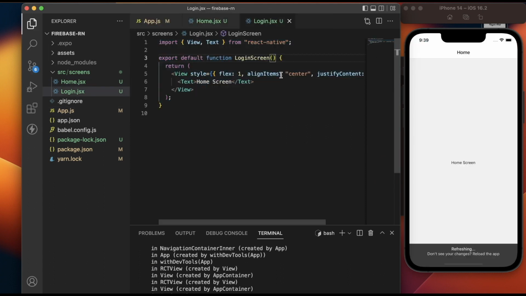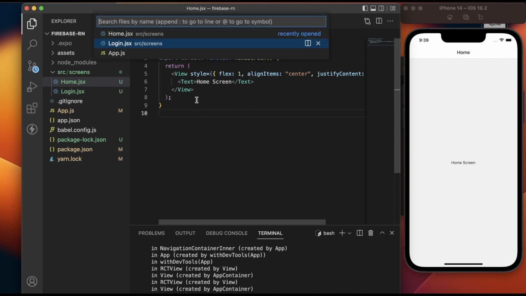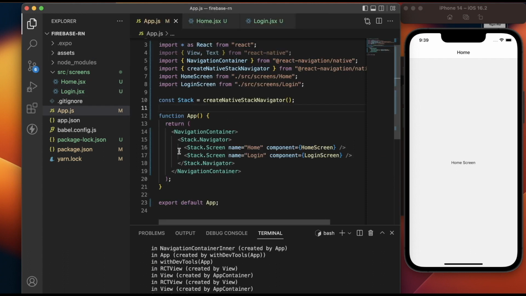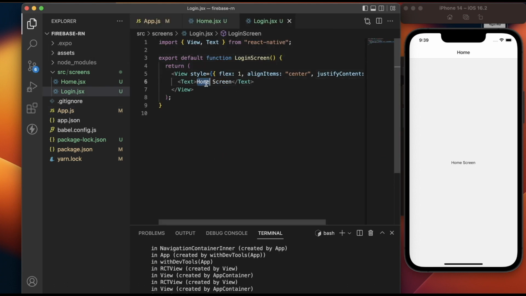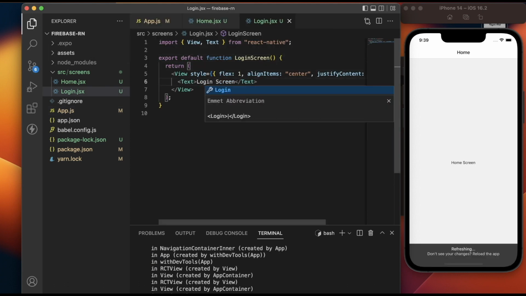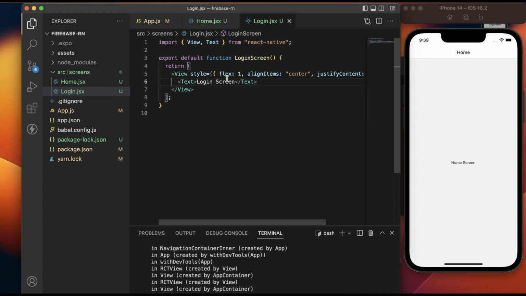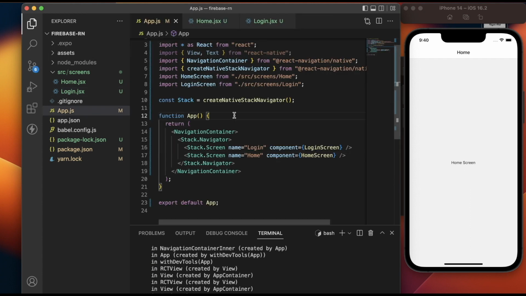Okay, so now you can see that we have two screens here in our stack navigator. One is called home and one is called login. So let's just bring the login screen first and let's just call it login screen. So I think the stack hasn't taken effect right now.